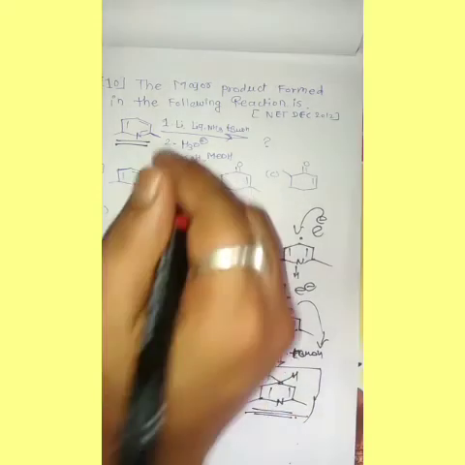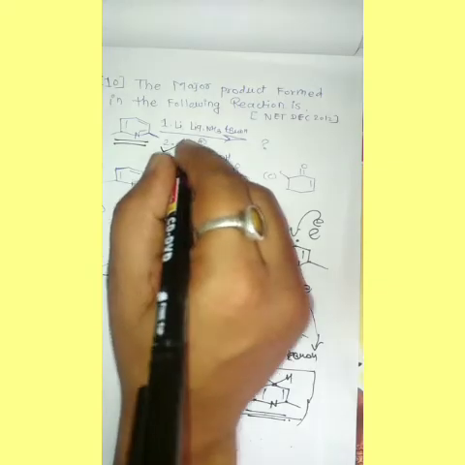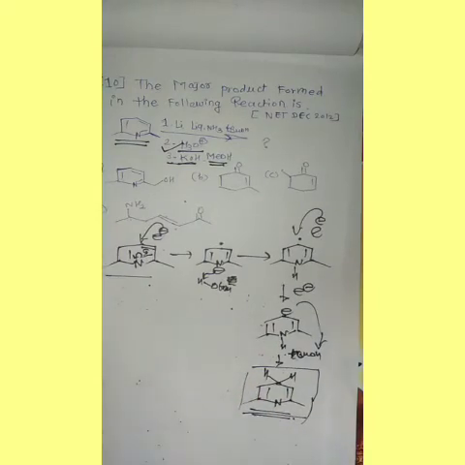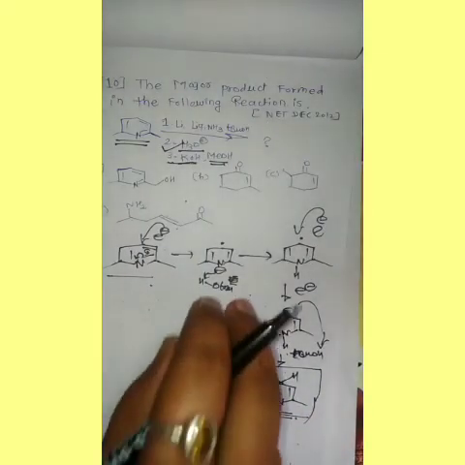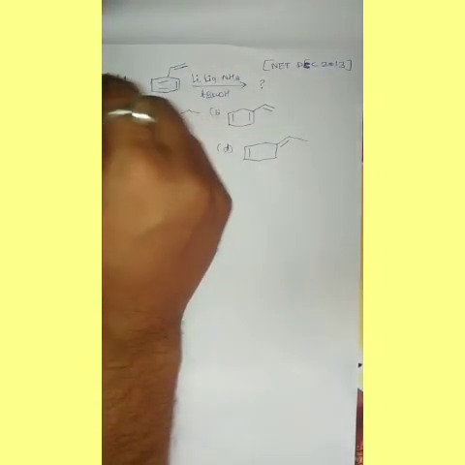After this stage, there is a second condition, H3O+, and the third condition is KOH and methanol. It is the condition for the Robinson annulation. You try this mechanism and also solve this question. Then we move towards question number 11.